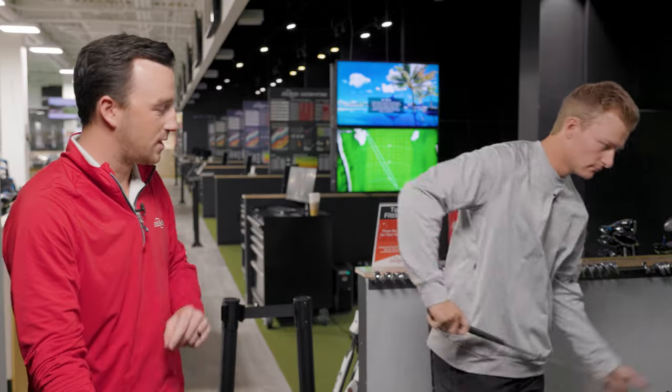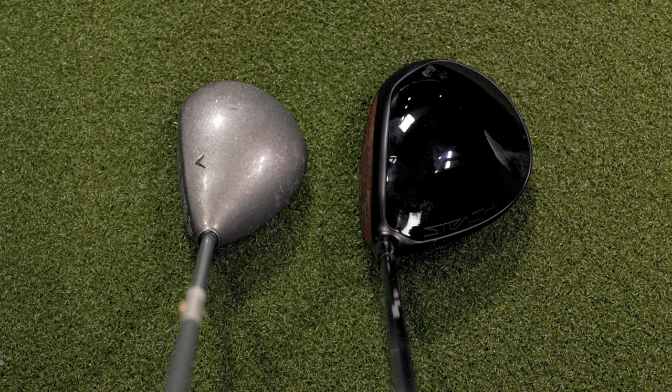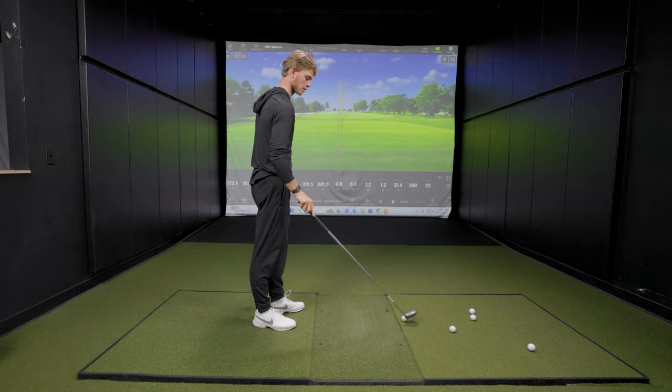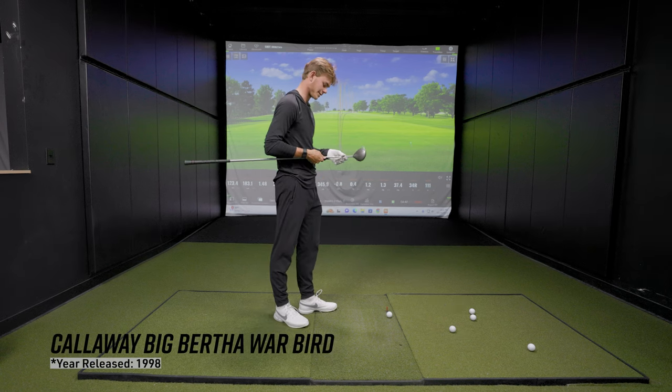All right, so what we're going to do now — you can hand over the Warbird Big Bertha. Bennett, I do want to get your feedback on how the club looks and feels in your hand before actually swinging it. It's very whippy — the shaft is very whippy. I don't mind the head honestly. I can definitely see a lot of this golf face. It's a small sweet spot; it requires some precision. What numbers are you most interested in? Honestly, ball speed. I think that's what, over the years, golf companies have been trying to achieve — faster ball speed. I've never gotten data on something this old. What was this made — probably about 30 years ago.